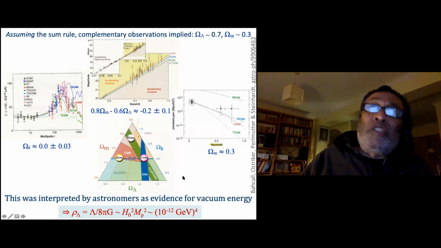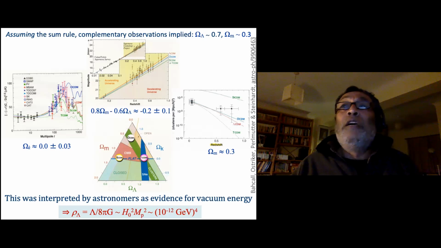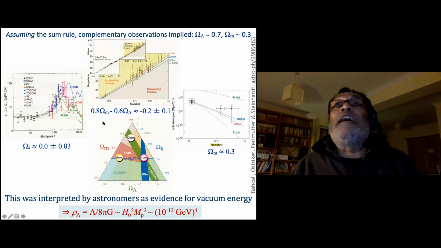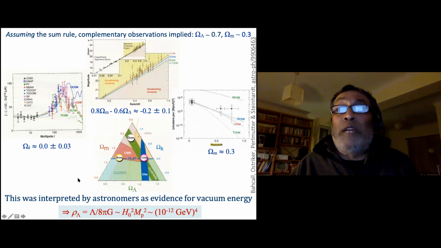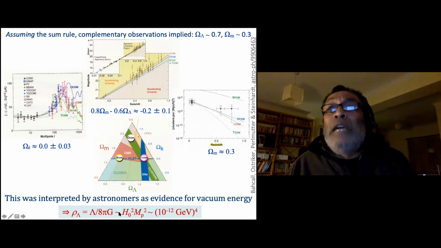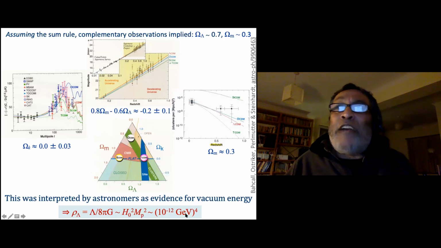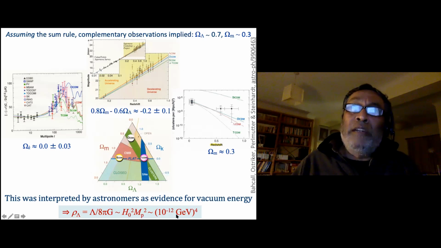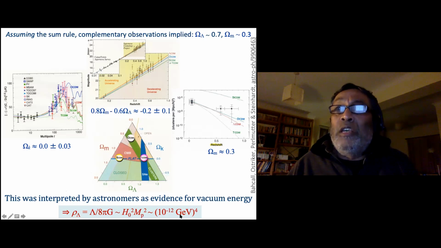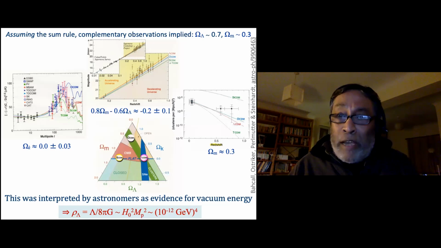Now, the point is that this lambda, as I indicated earlier, had been considered to be a placeholder for vacuum energy. So the astronomers have decided that what they have inferred from these observations is vacuum energy, except that when you actually try to compute what the scale of that vacuum energy is, it's worked out from this formula, and it works out to be about a milli electron volt. That's the scale of the vacuum energy, right? You know what a GeV is, and so this is 10 to the minus 12th of a GeV. So that's about 10 to the minus 3 of an electron volt. It's about the same as the temperature of the microwave background today, right?